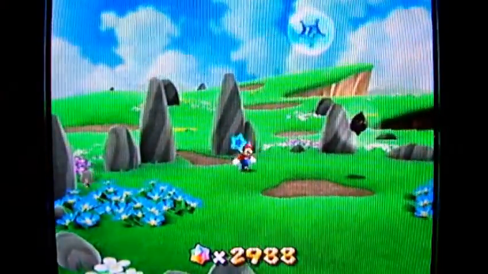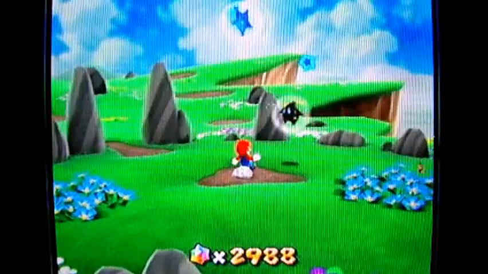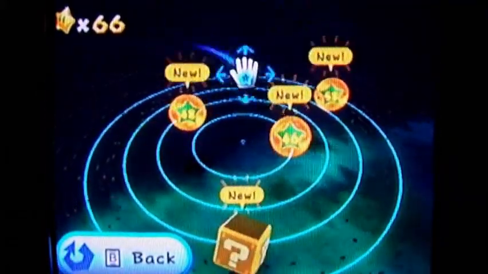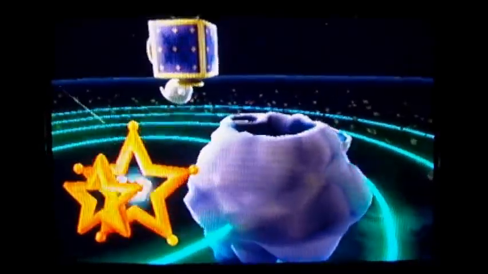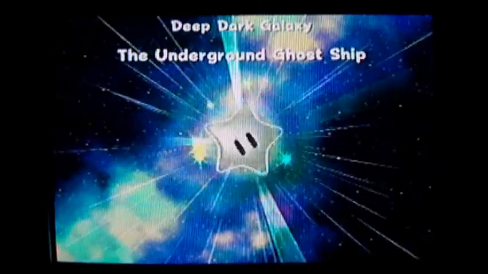Woo! And whoa! This is an unexpected area, isn't it? Yeah, I was a little shocked by that myself. What you got to say? I don't know why I wanted to talk to him. Whatever. I know he only shows the map. Anyway, there's a whole bunch of new areas here. Four galaxies to be exact. The first one I'm going to is the Deep Dark Galaxy. The underground ghost ship is where I shall go.